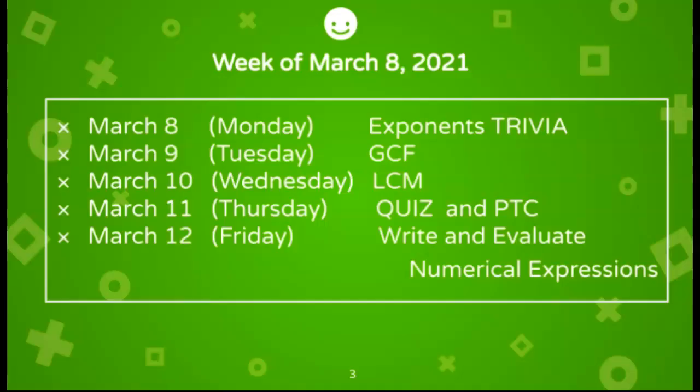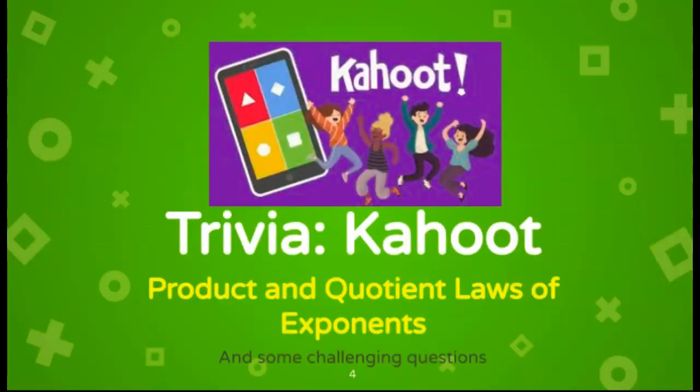So I just want to remind you that today we're going to be working on trivia. Tomorrow we'll be working on greatest common factor. Wednesday we'll be working on LCM. And on Thursday we'll have a parent-teacher conference, but we'll have a little short quiz on GCF and LCM. And then on Friday we could start writing and evaluating numerical expressions, just like order of operations.